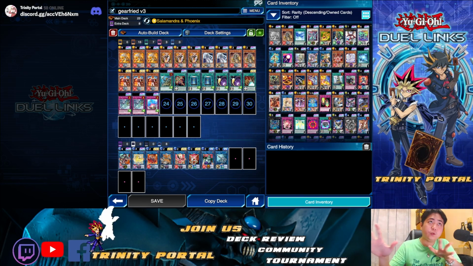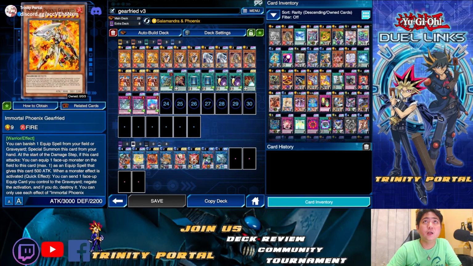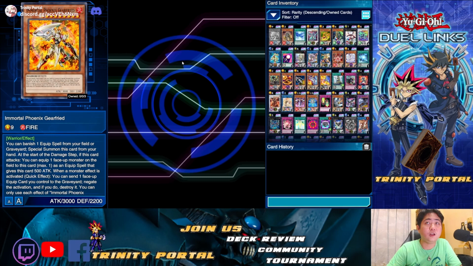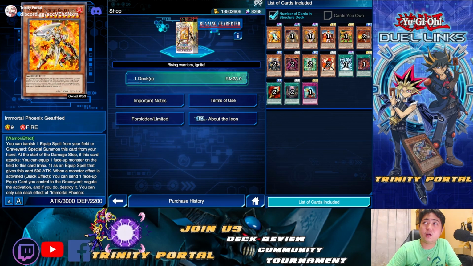Okay, so today I'm going to introduce something that just recently released. It's considered recent, I think this deck is not even 1 month yet, most probably 1 or 2 weeks plus. It's the Immortal Phoenix Gearfried. How to obtain it is from the Blazing Gearfried structure deck, which was just recently released. So you can get it from here.